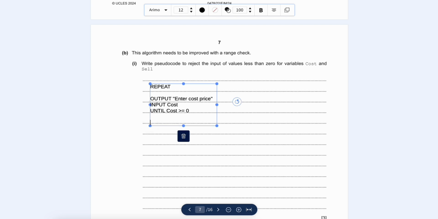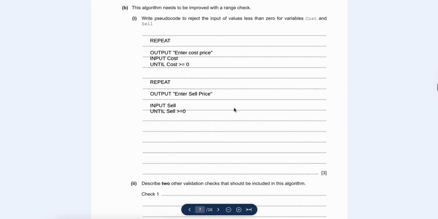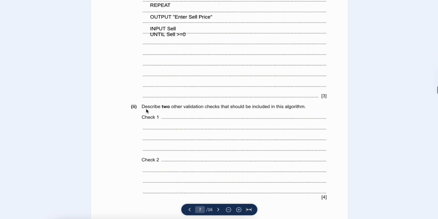Yeah, and then you just want to do the same. It's just the same thing for the other one, so just copy paste it. Ironically, I'm not copy pasting. And boom, that's it. 3 marks right there.